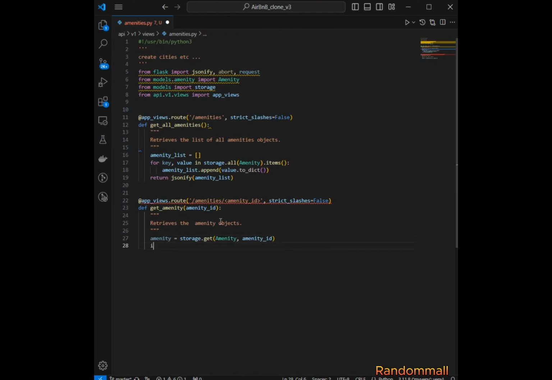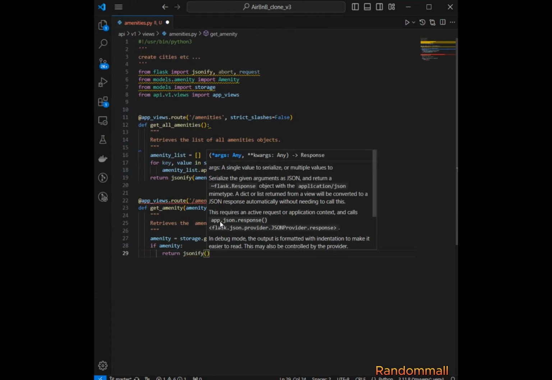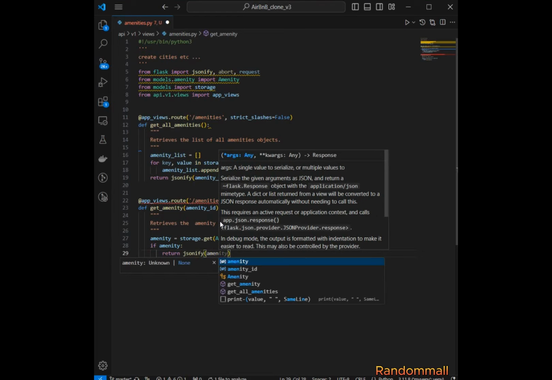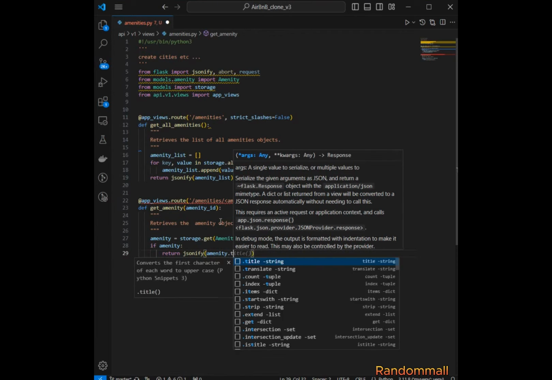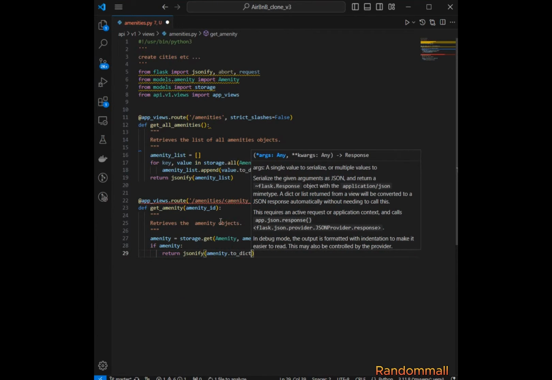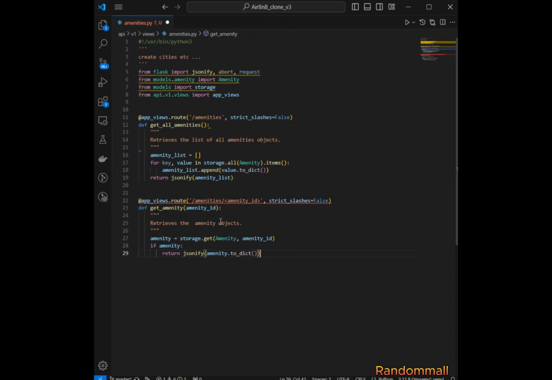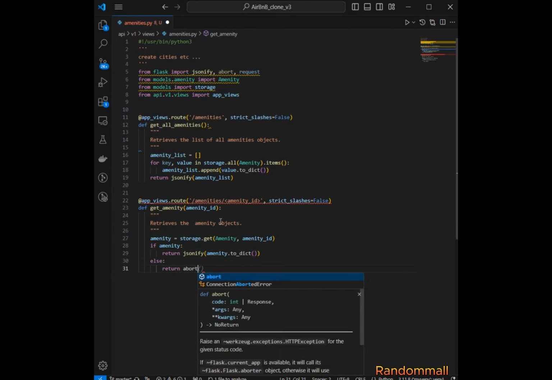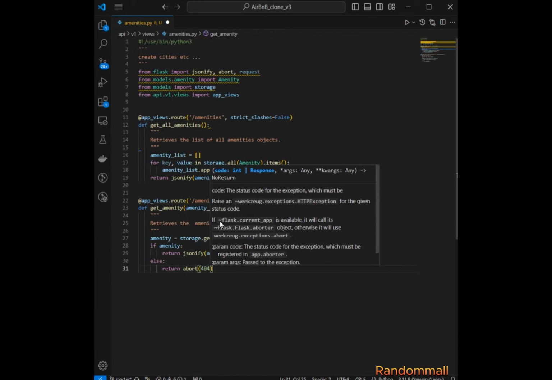And then if amenity is found, we are going to return the amenity object in JSON format, after calling the to_dict method to first convert it to a dictionary. And if amenity is not found, we return abort 404.